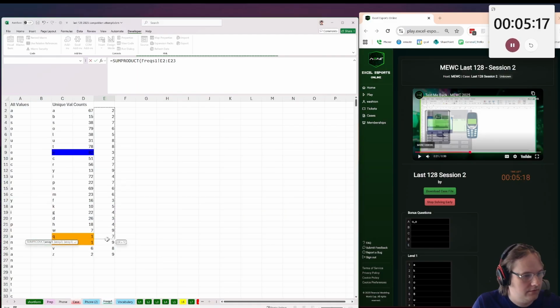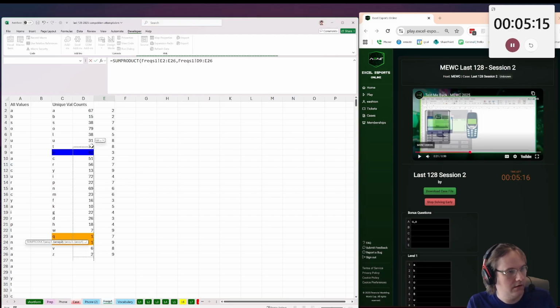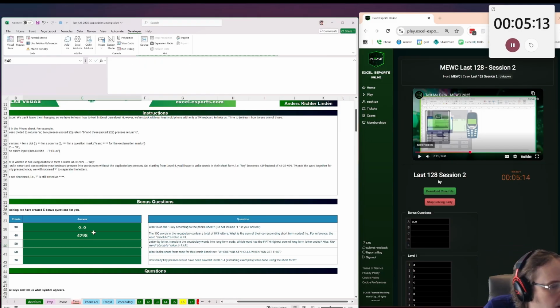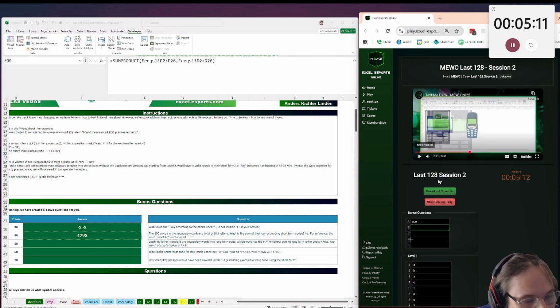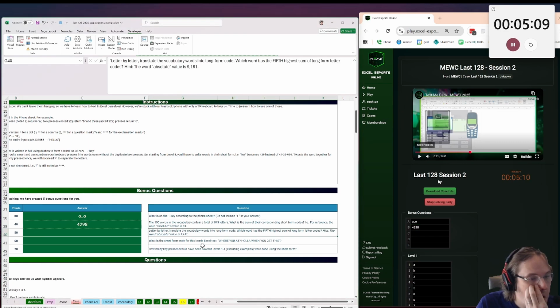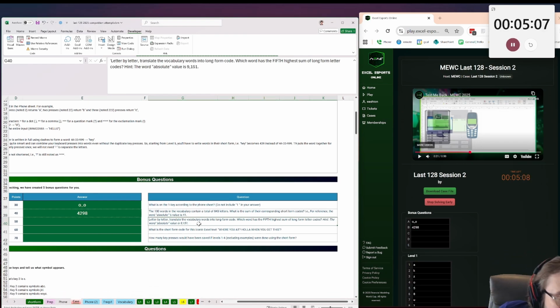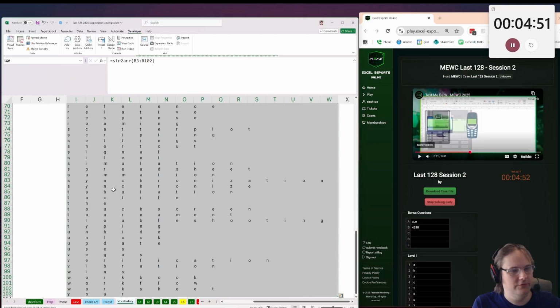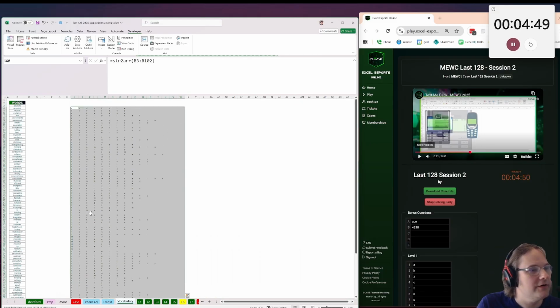Of vocabulary words into long form code. Which word has the fifth highest sum of long form letter codes? Vocabulary words into long form codes, right?